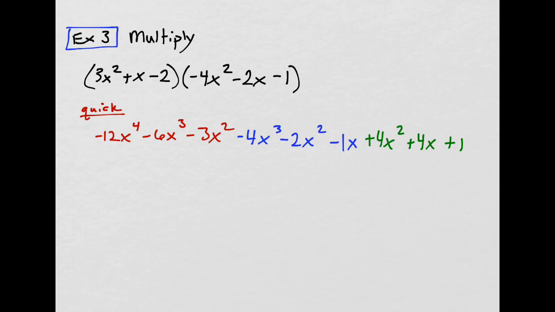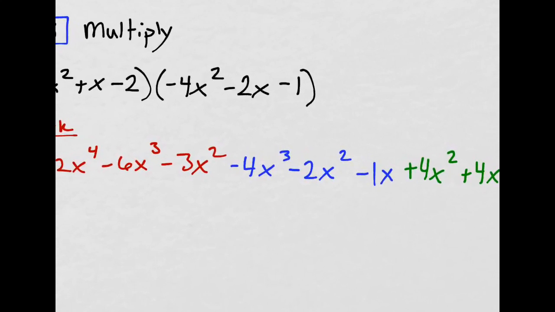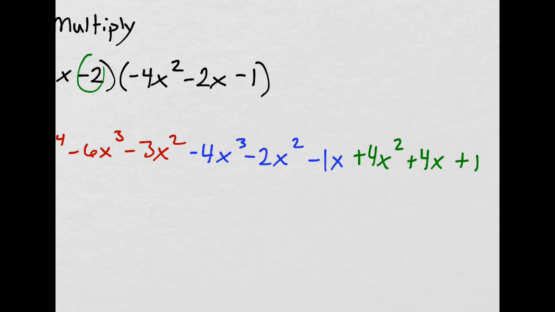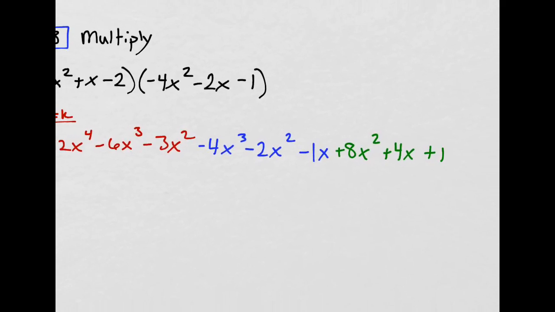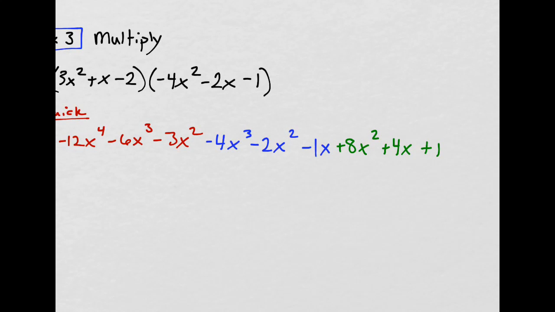Some people are freaking out like, geez, this is crazy. But this still is the quickest method, in my opinion. And I just did negative 2 times negative 4. That's positive 8. Why did I write 4? There we go. Positive 8x squared. And then a negative 2 times, I'm just going to double check because I got it wrong. Positive 4x. There we go. And then this times this, that's negative, no, positive 2. And I wrote a 1. So that's a positive 2 there.